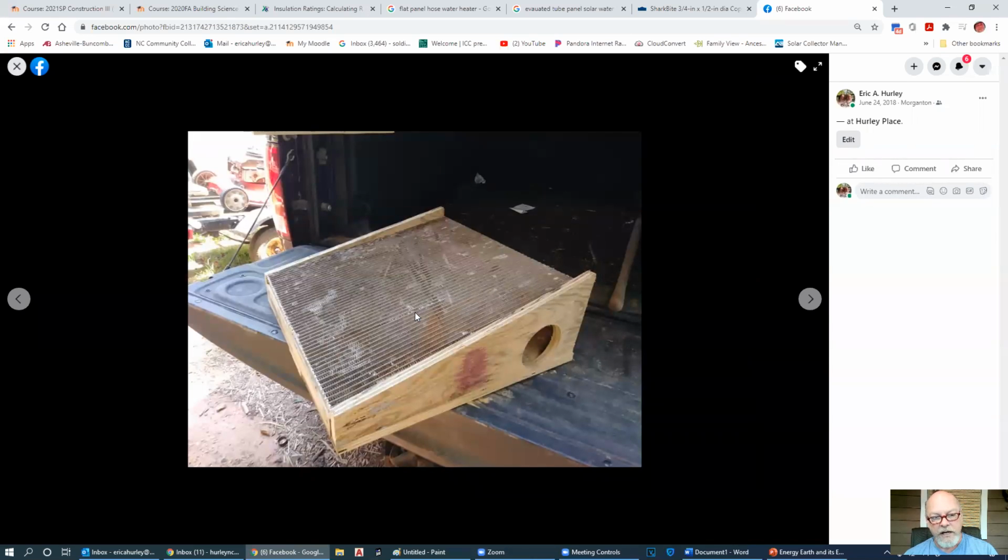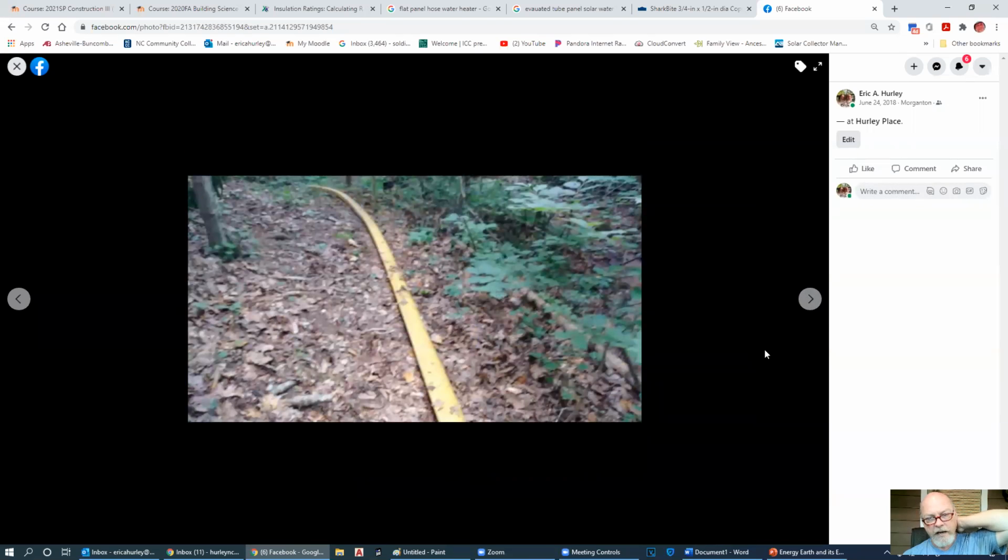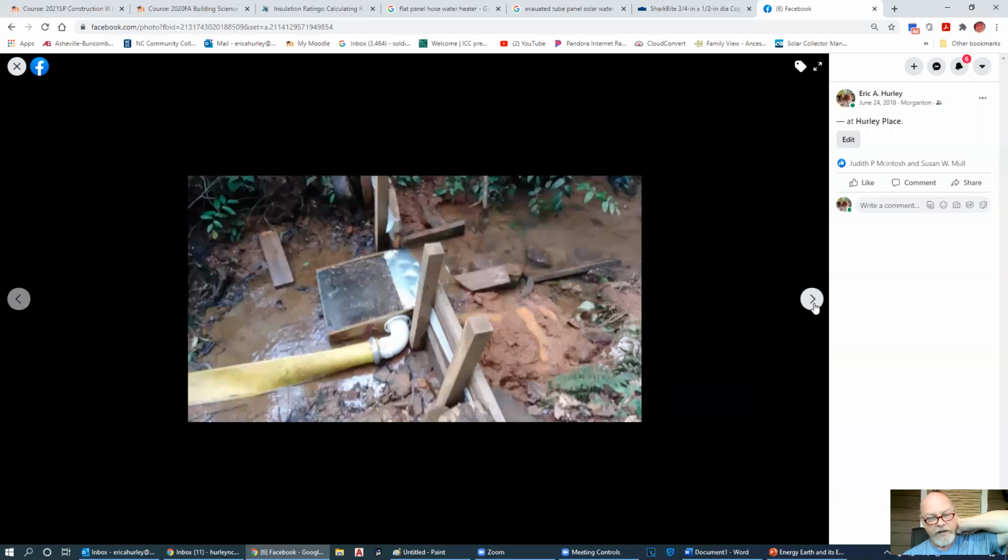This is the intake screen. Basically you put it in a creek, but this is nothing more than a radiator. It's an old radiator that I took out of a Mazda Miata, and water flows into it, but leaves and sticks and rocks and crap get washed off of it. And then I've got my side intake there. Then I use some old fire hose that I had laying around, and I ran it up through the woods.